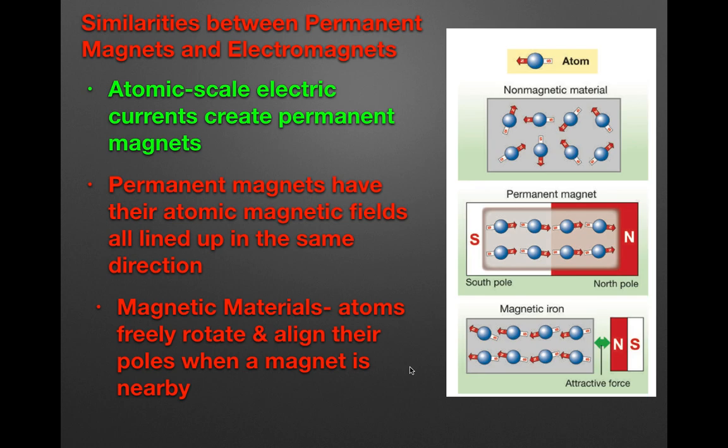Freely rotate. Whereas if you look at the picture on the top of this slide, those atomic materials aren't going to freely rotate. If you bring the permanent magnet near them, it's almost like they're stuck in concrete, stuck in stone. You're not going to move them. But the magnetic ones, imagine them almost like a compass needle. They have that ability to move, and that's why you can get them to move on that atomic scale. Atoms in non-magnetic materials are not free to move, and that's why they're not going to be affected by magnets.